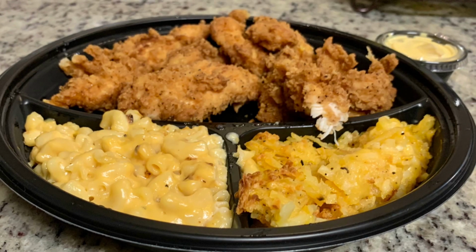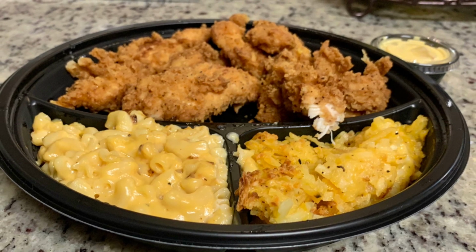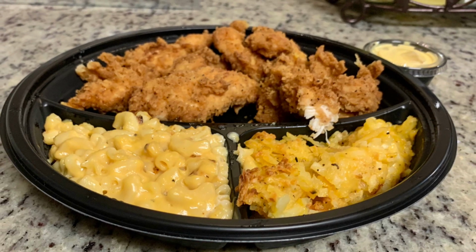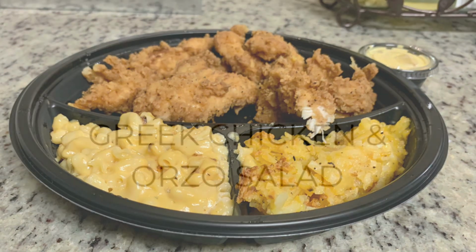For dinner the next night, we DoorDashed Cracker Barrel. I felt like absolute crud this day, and cooking was a hard pass. I just wanted something comforting and homey. So I got their chicken strip dinner with macaroni and cheese and hash brown casserole. And I got my husband their fried chicken with, what sides did I get him? Hash brown casserole and turnip greens. And that was our dinner this night.